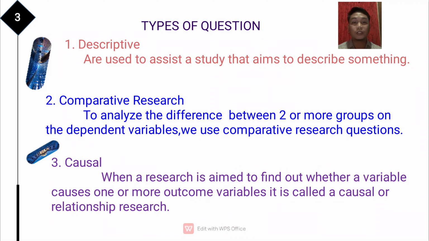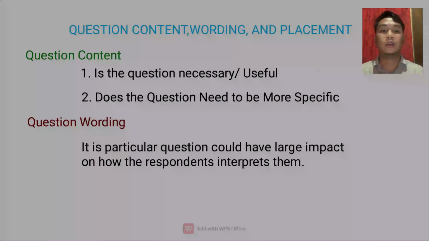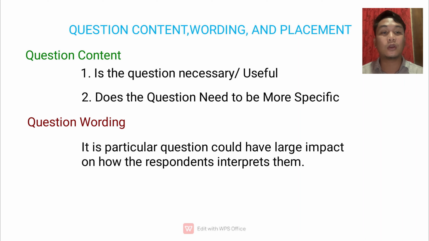Causal studies, which are also known as experimental studies, are designed to determine whether one or more variables cause or affect the value of other variables. A content question is a question with which the speaker asks the hearer to supply specific information about participants and settings. One of the major difficulties in writing good survey questions is getting the wording right. Even slight wording differences can confuse the respondent or lead to incorrect interpretation of the questions.